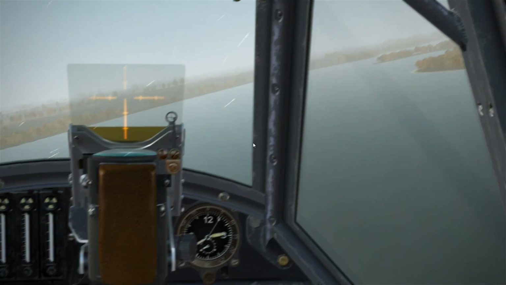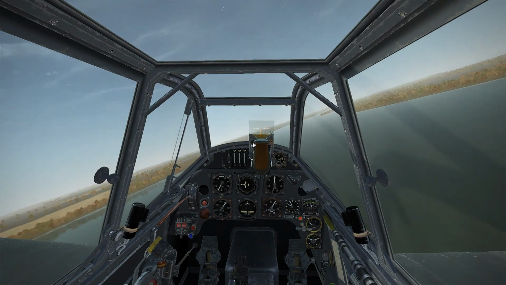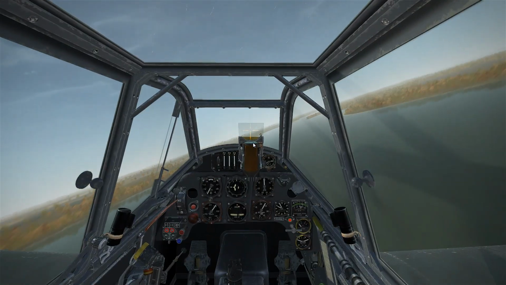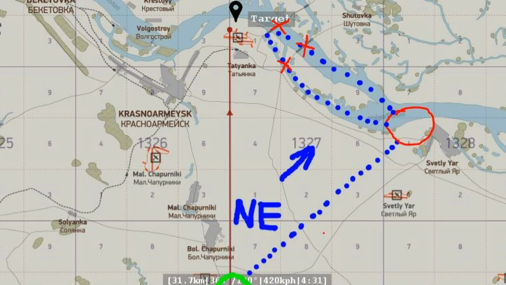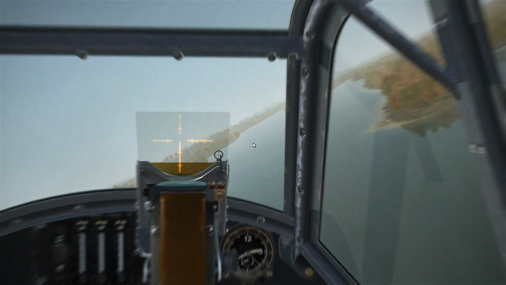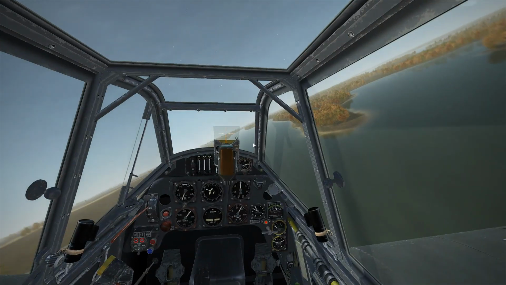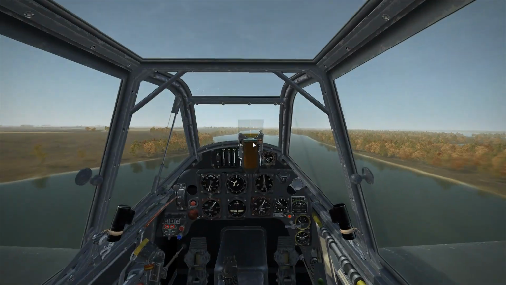And when you take a look at the map, you'll see that the western bridge is pretty close to the airfield. As soon as we cross that, we're almost ready to land. Looking good so far. I mean, what could possibly go wrong at this stage?